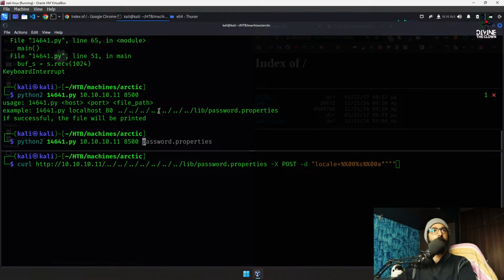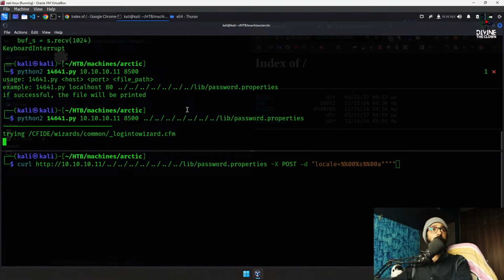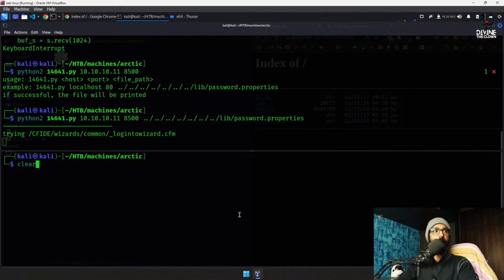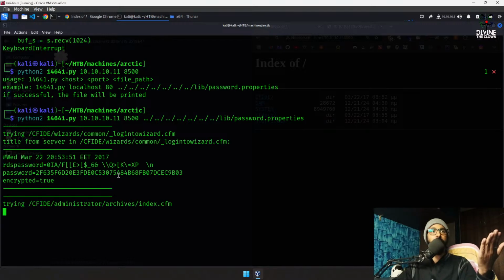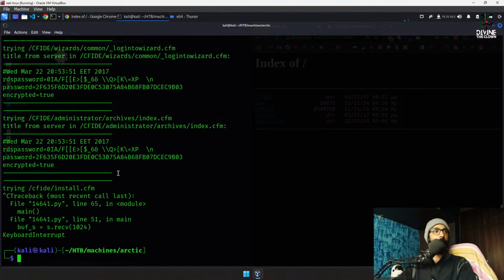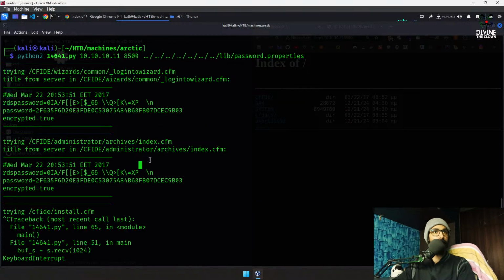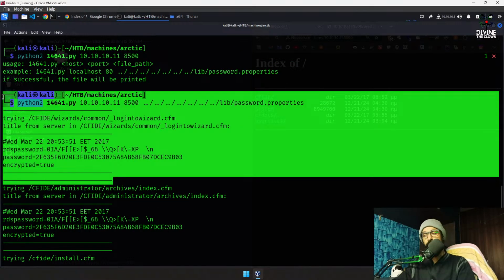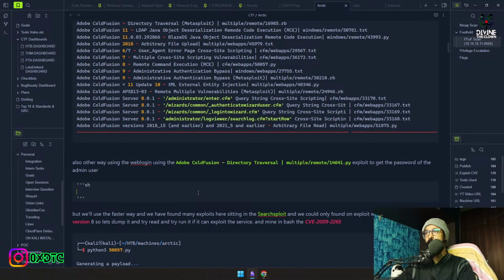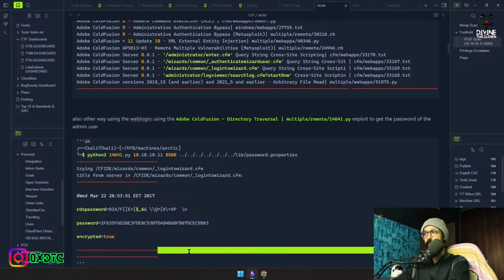Oh, there we go. This has given the content by itself, and this is where we should get our data. Clear, or not clear, but collapse. There we go. Yo, stop, brother, stop. I know you're impressive, but I don't want to get impressed way too much. So it's encrypted. We got the admin login.